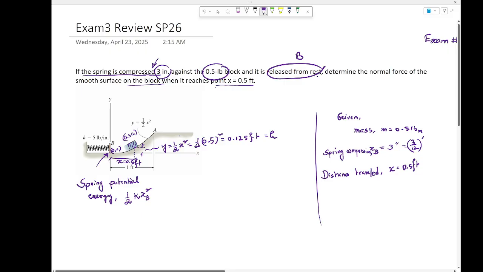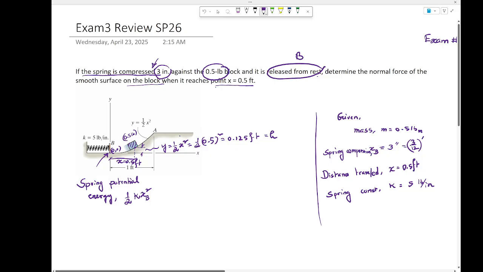You know how to write feet and inch, 1 line, 2 lines on the top. All right, so double inverted comma, single inverted comma, whatever you want to say. Then the spring constant is given as well, right? Usually it is referred to by K, and the value of K is 5 pounds per inch.